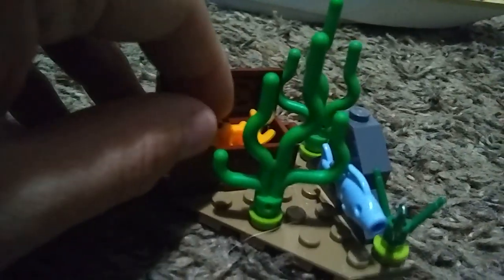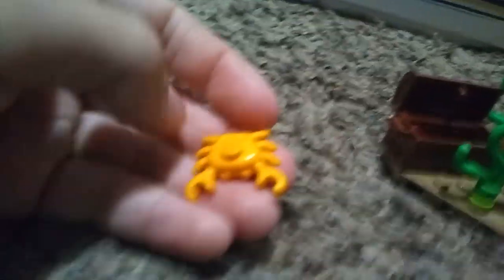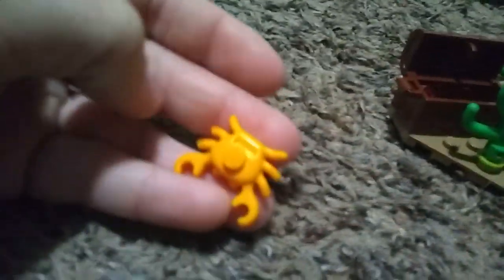We're actually going to move on to the side build now. It's a very small side build. It actually comes with a little fish clipped onto the side of it. There's also a little crab that hides inside of here. In the deep sea creatures set, they actually made a giant red crab. So here's the standard Lego crab — very, very small. Inside the chest is actually just one red gem. So all they wanted to get was that one red gem from the crab, who's trying to keep it. That's what this side build is about.